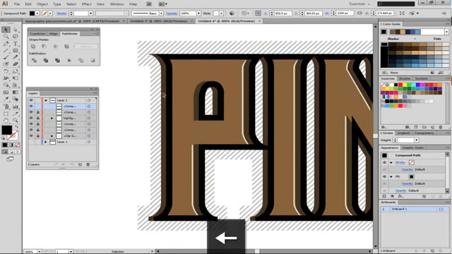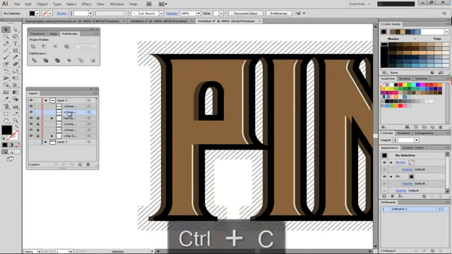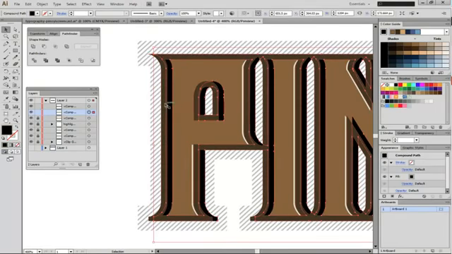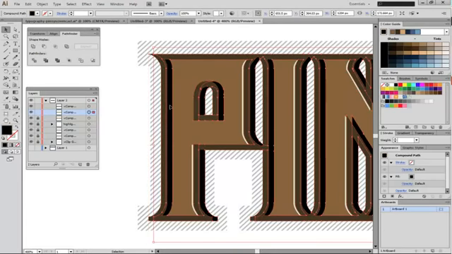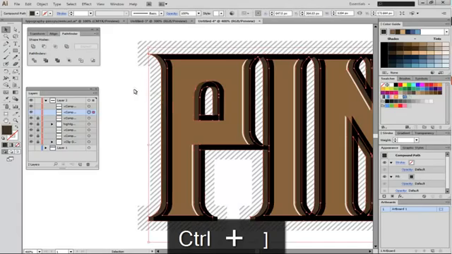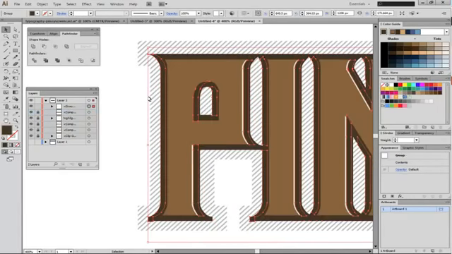Actually, yung brown na to is yung kukunin natin, not the black one. So we need to this one. So Control C, Control F, and yan, parang ganyan yung effect. So we need to put this on the top there, and then select and subtract.